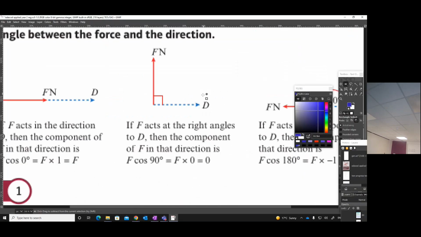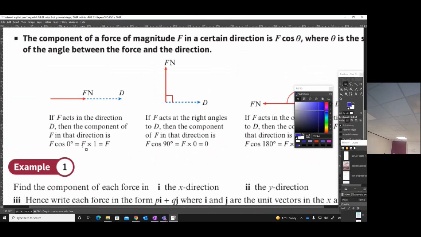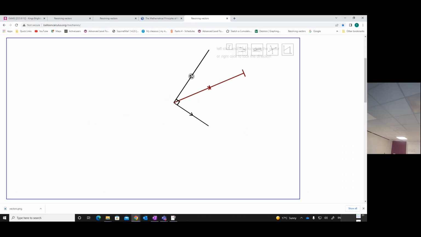That's what they said back here, in this direction. The amount in this direction is going to be all of it, times 1. All right? But how much of it now is pointing this way? Less of it. As we get closer to being at right angles, as this one gets closer to being parallel, the other one is getting closer to being at right angles. It's getting titchy, so it's kind of disappearing. But that's because the magnitude is disappearing.